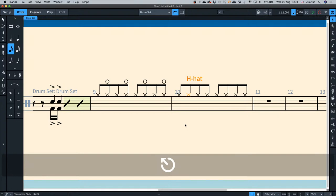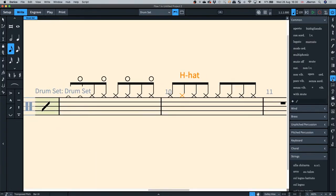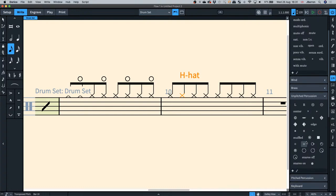So if you do use that popover, what I would suggest is at least once, come and have a look, see there's an open there. Open exists as harmonic symbols in some cases. It exists as open fingering on woodwind. It can be things to do with mutes and all sorts of things, depending on the instrument. So here in our pitched percussion section, we have the symbol for open. And this one is the one that will play back correctly. But that's the one you want to access from the popover.